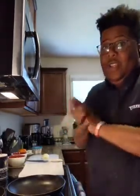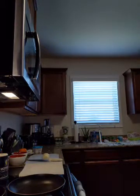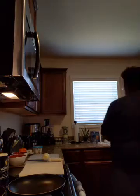So let's go ahead and get started. First steps first, I'm gonna wash my hands, so hold on. It's always important to wash your hands, especially during these times with COVID-19. We just wanna make sure that we keep our areas clean and that we keep our hands clean. So wash your hands with warm water for about 20 seconds before we get started.